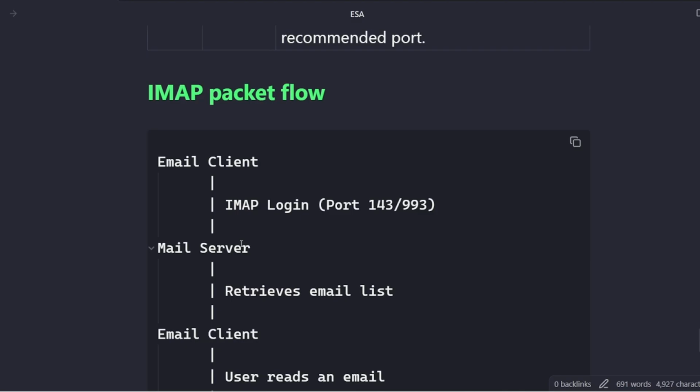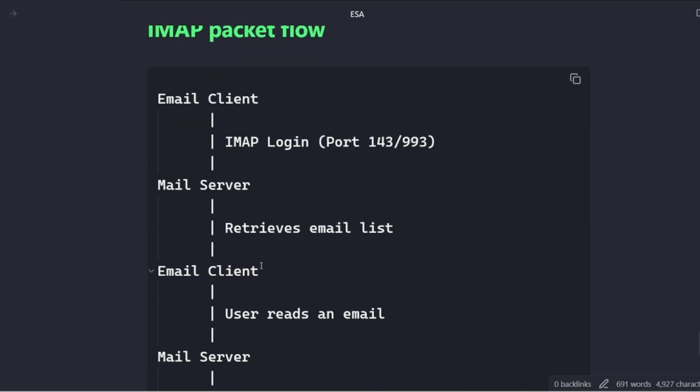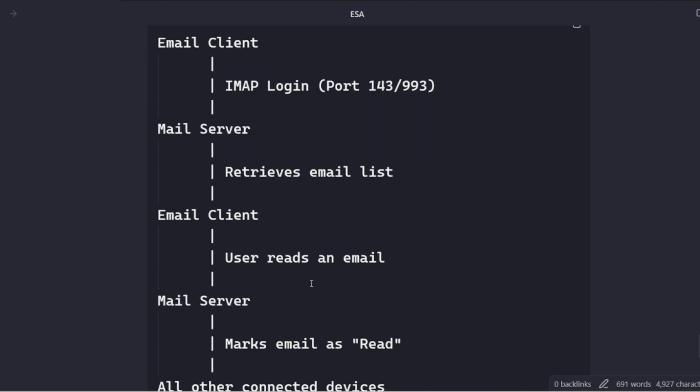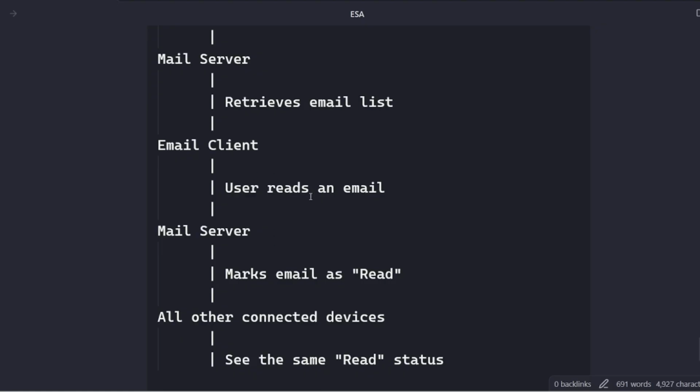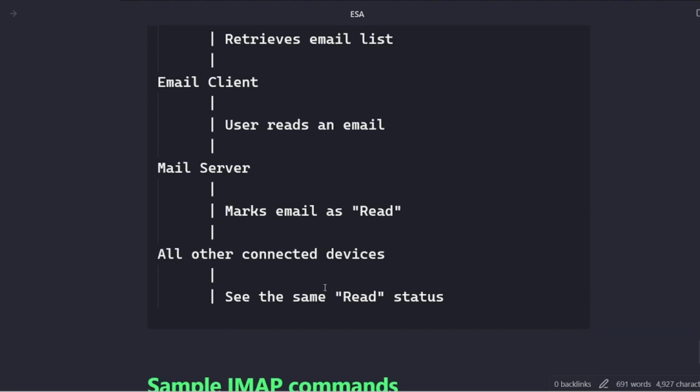The email client shows the mails to the user, and the user reads an email. If the user reads a mail, the mail server marks that particular mail as read, so all other connected devices see the same read status. That is how IMAP works.